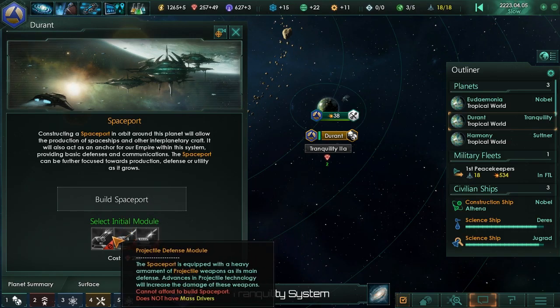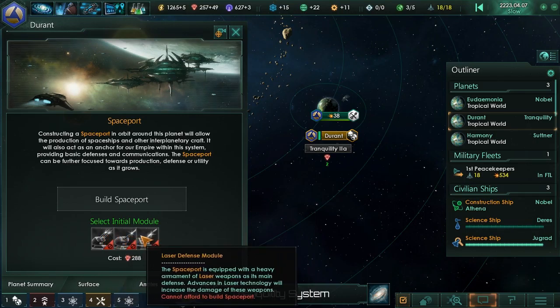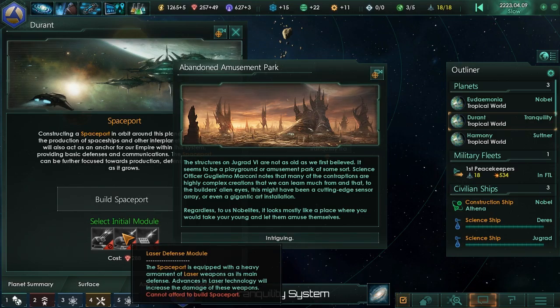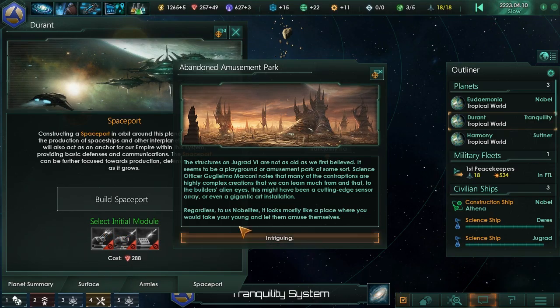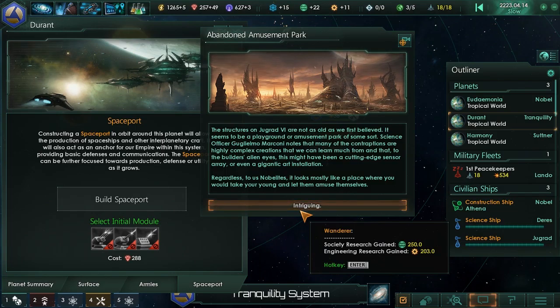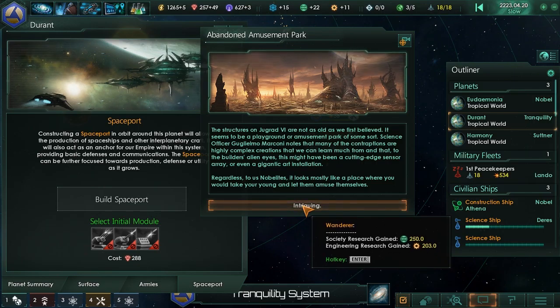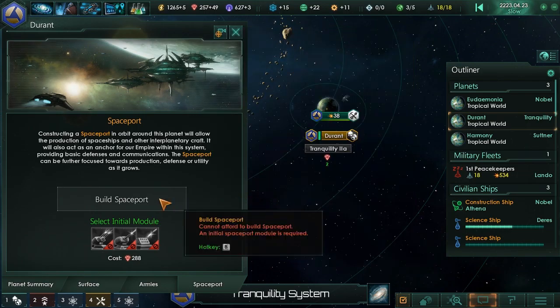Spaceport module. Ooh. It's expensive, but it's rare. Manifest Destiny. I found an abandoned amusement park. Apparently. There's something you don't find every day. I think it gave me 250 society research and 200 engineering research. Very nice. Quite nice, yes.